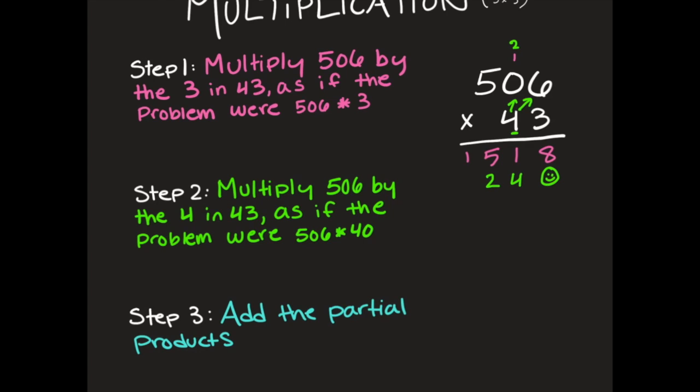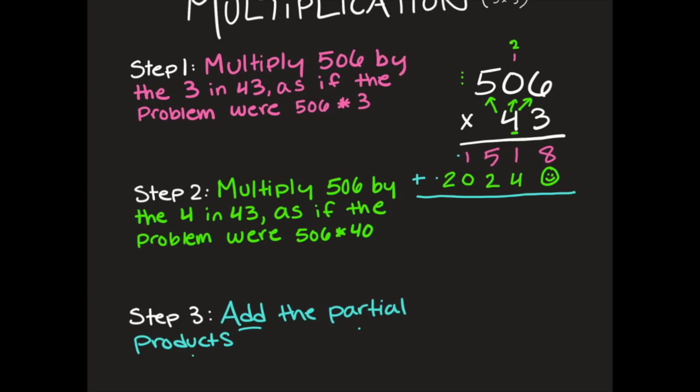And then finally, I'm going to take that 4 and multiply it by the 5, and 4 times 5 equals 20. And again, I don't have another number to multiply by, so I'm going to take that 20 and put it in my answer, making sure that all of my numbers are lined up. And so now step 3 says, add the partial products together. And so these are each partial products. I'm going to take them and add them together.